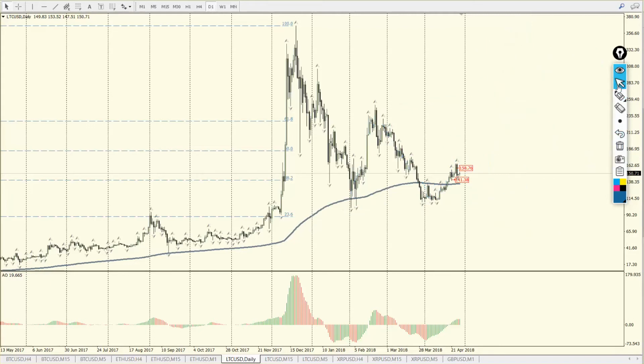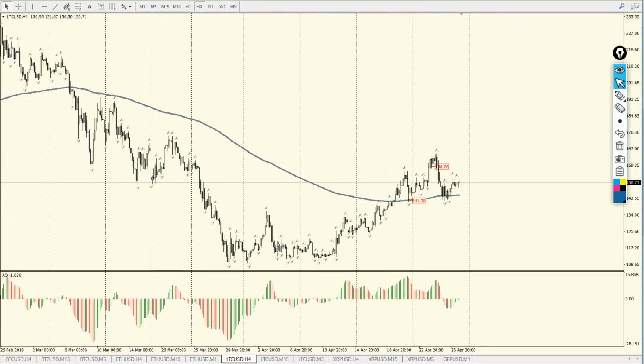For me, D1 at the moment is a bit too high for my day trading, so I'll move to H4. Here you can see also an FZR of H4 happened, and trend phase of H4 was happening. But what's interesting here, based on AO, and that's the difference from Bitcoin, this wave here is a higher level than this wave here.